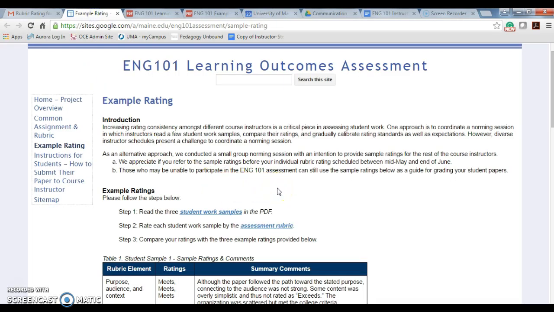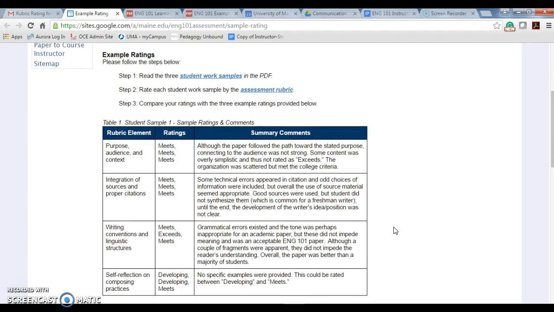Once you complete the first 2 steps, the final step is to compare your ratings with the 3 example ratings provided below. So, these are the example ratings provided by the 3 UMA faculty members.